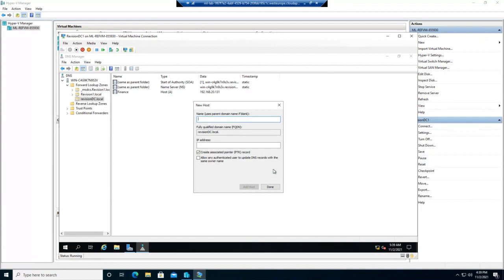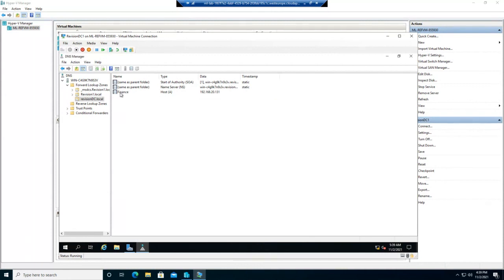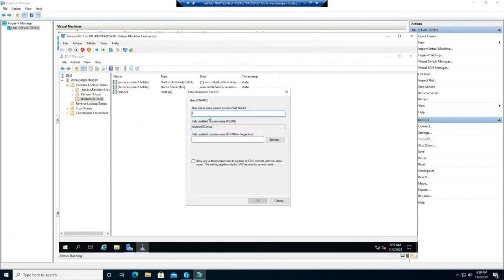Yeah, because we still have not created a reverse lookup zone. All right. So you can see here my finance host is created. Let's create another one. But this time it will not be an A record. We'll create a new alias. So we'll give it a name. We called the other one finance, so here let's call it budget.